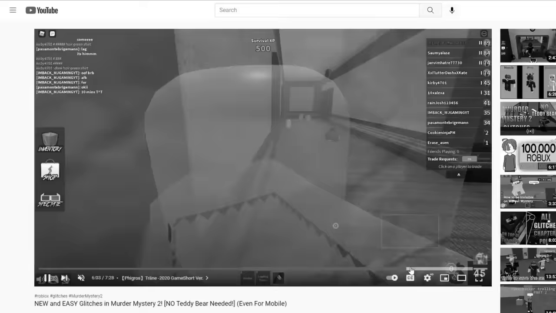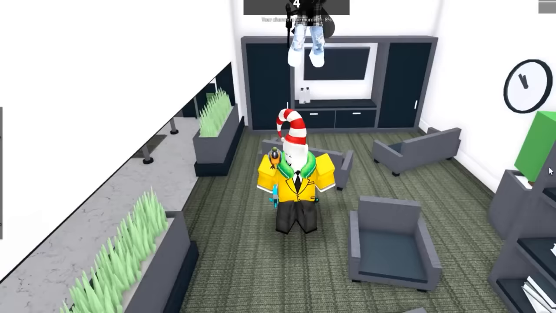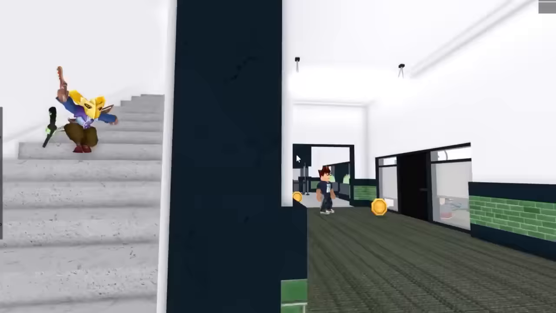All right. Well, apparently, I thought there was going to be a glitch on this map, but I think that's all the glitches. There still are more maps to try it, though. However, what if there's glitches that we just don't know about? Oh, is somebody up here the murderer? Yep. Okay. I think that guy's the murderer. Oh, and I'm dead. That's all right.